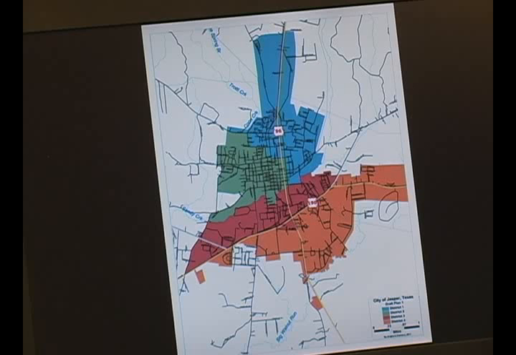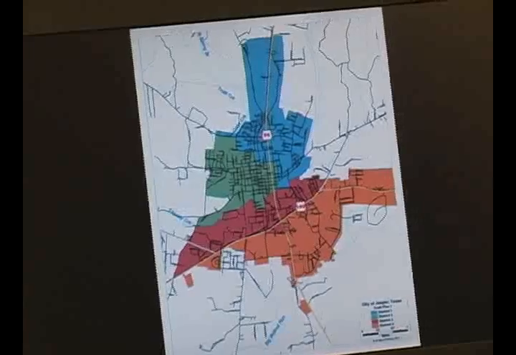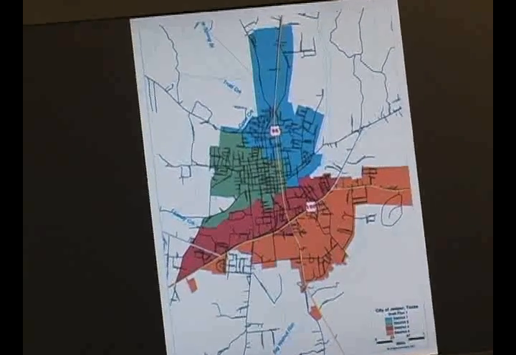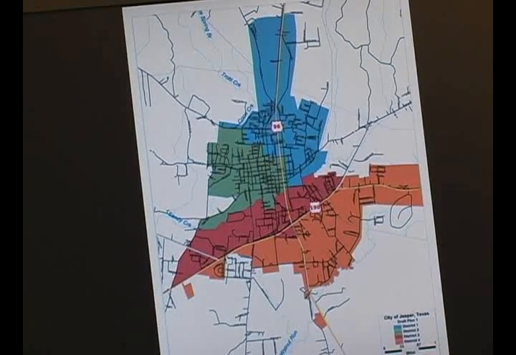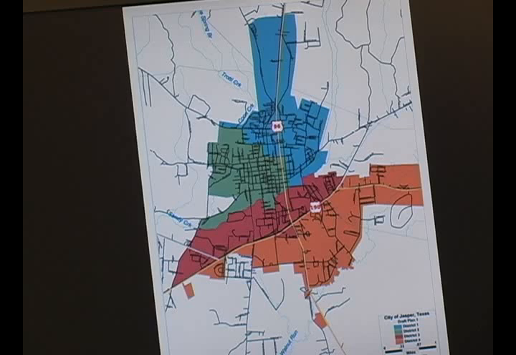Now, I will tell you, I can't pick, although I feel like I should be able to come pretty close here, since I've done it so many times, what the best plan is for your community. I can tell you what a good plan under the law is, a good plan that meets all of the legal requirements, trying to keep it as close as reasonably possible to what you've got, but things change in communities.